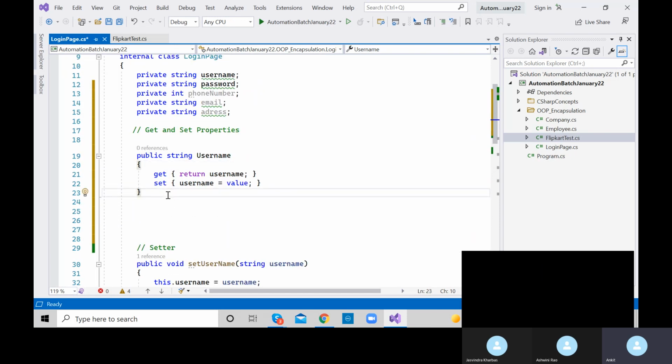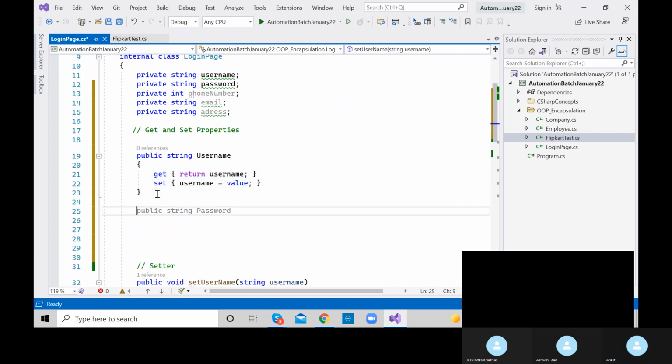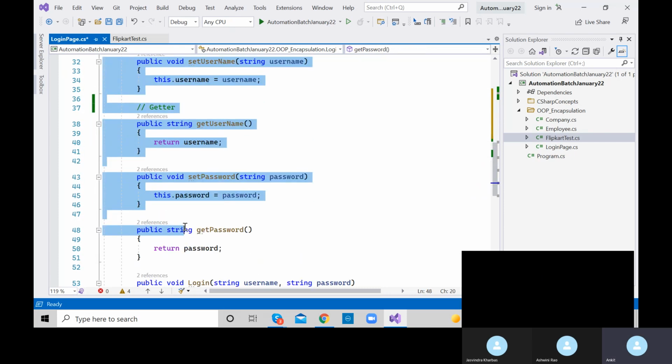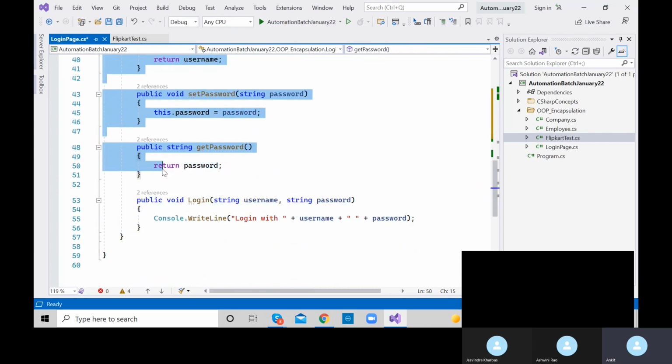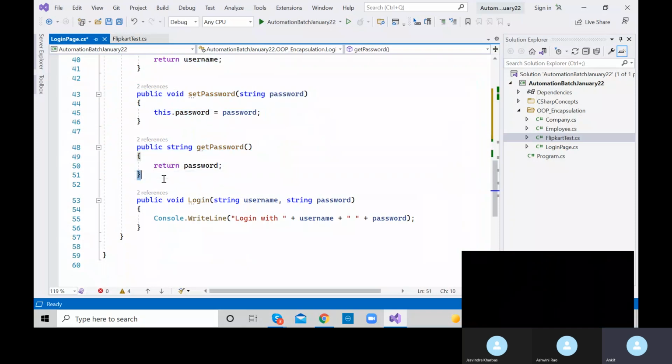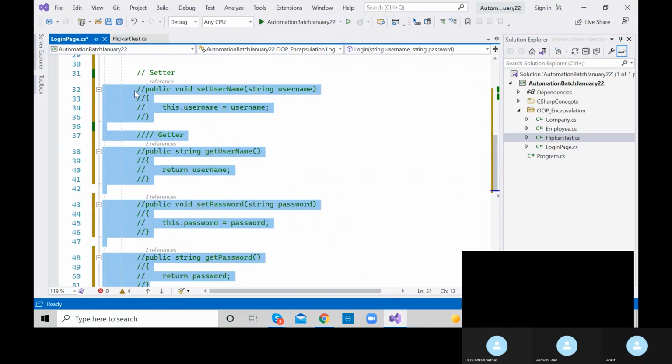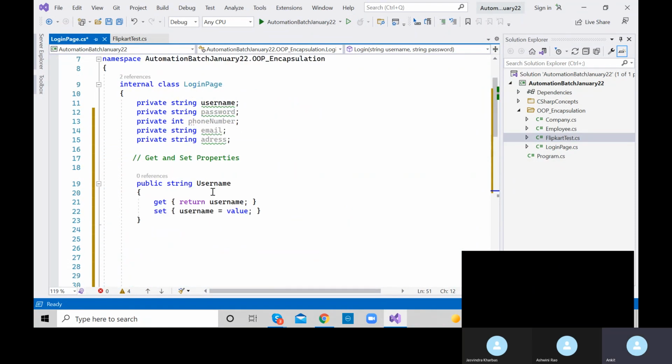Then we will create the same kind of property for the password. I'm commenting all these getters and setters for the time being. For an example, this single approach will do our job. We just have two variables so far, username and password.